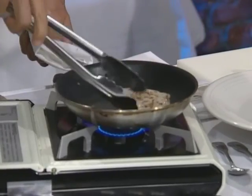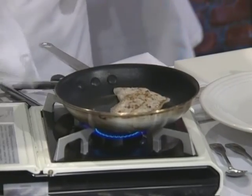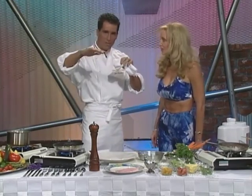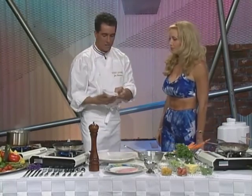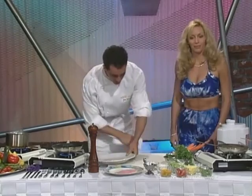So I sear the fish golden brown. Again, Teflon pan, definitely where it's at. Golden brown, what that does, you make a flaky crust on the top and that seals in the juices. So what we're going to do now is plate our presentation.